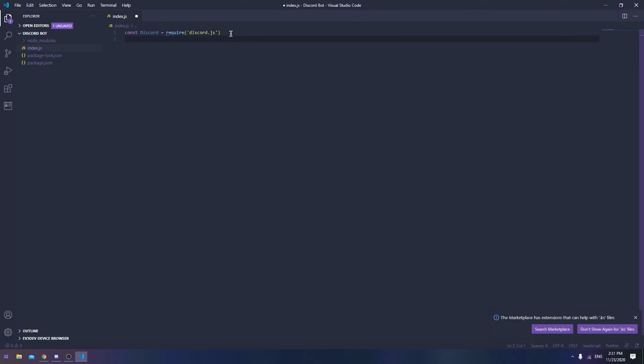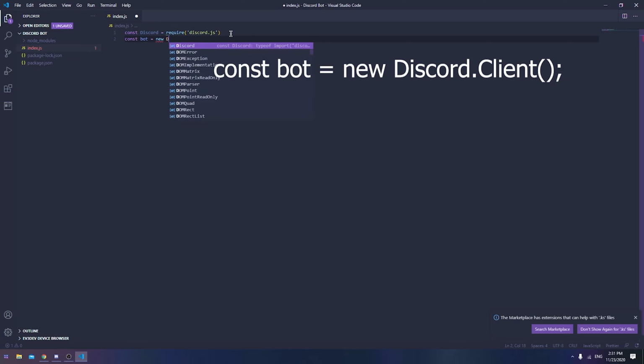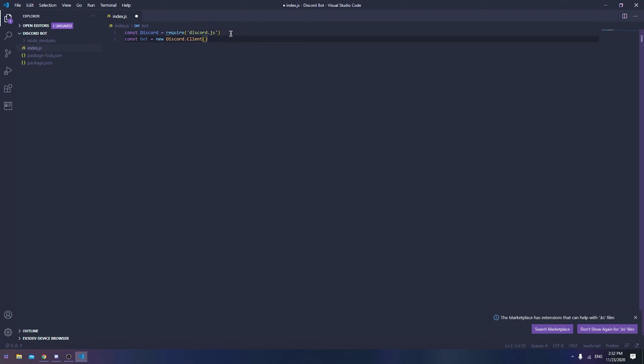Now we type in const bot equals new discord.client brackets, and put a semicolon after it. Semicolons are very important to end off the line. Then you want to type in const curly braces, rich embed.